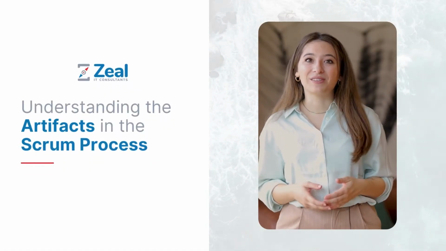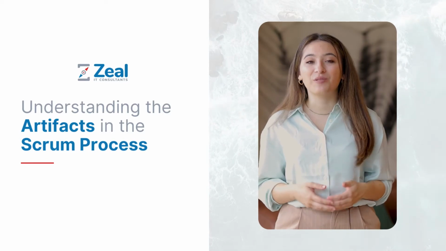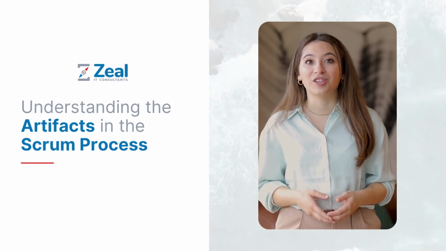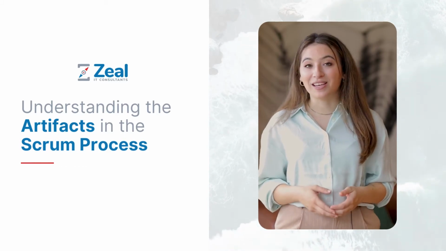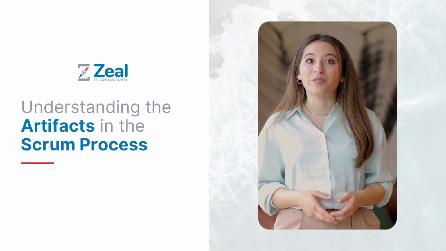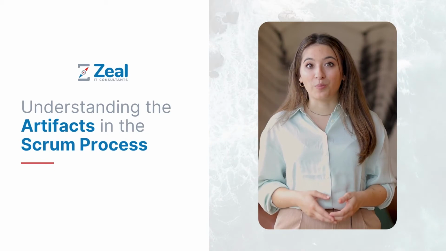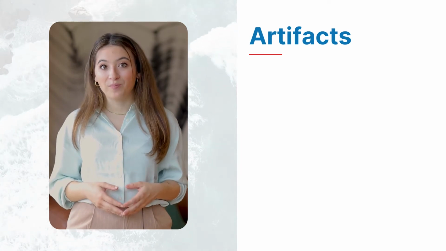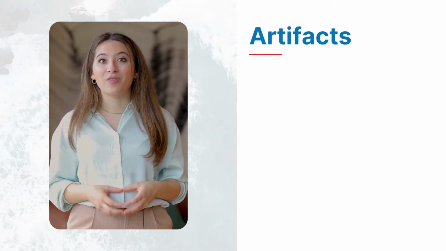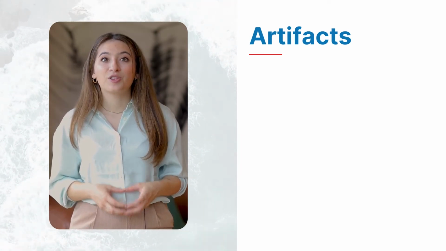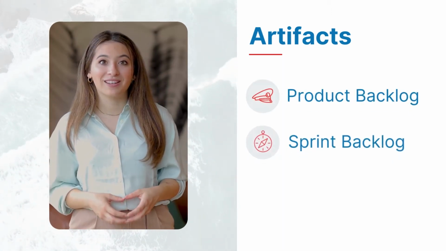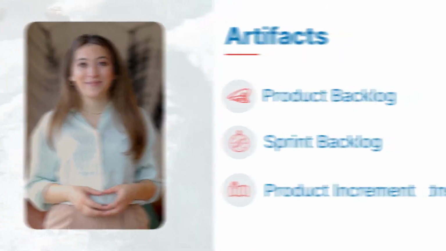In this episode of Zeal Summaries, we'll continue our discussion over the Scrum process. In the first two videos, we discussed the emergence of Agile in the Scrum process. In the second video, we went over the first of three elements in the Scrum process, namely roles. In this third video, we're going to discuss the second element of Scrum, which are artifacts necessary to run the Scrum process. The Scrum artifacts include Product Backlog, Sprint Backlog, and Product Increments.